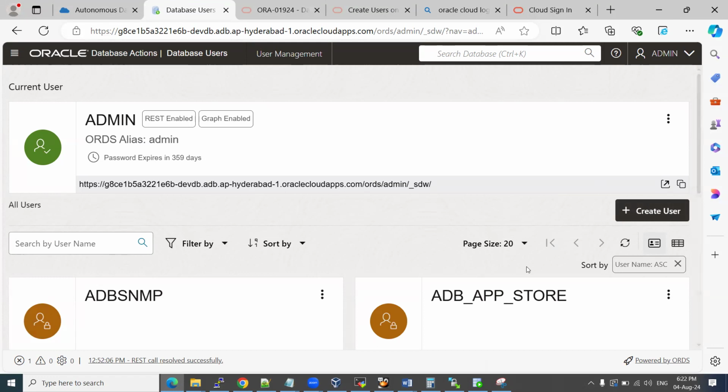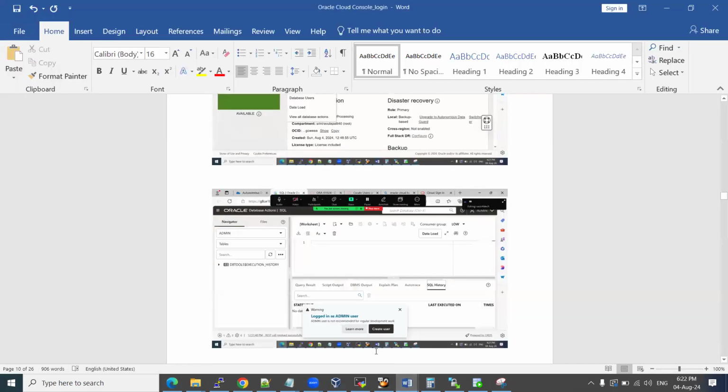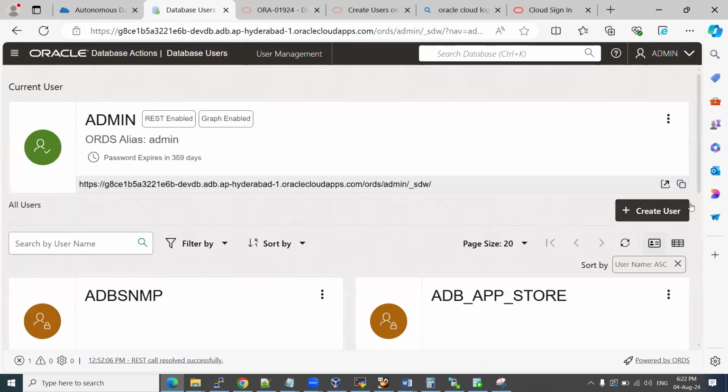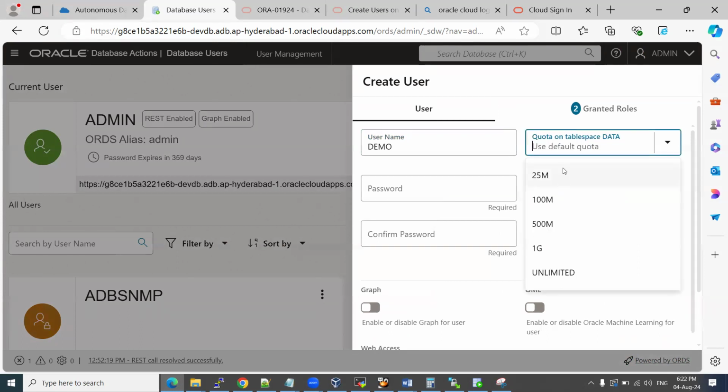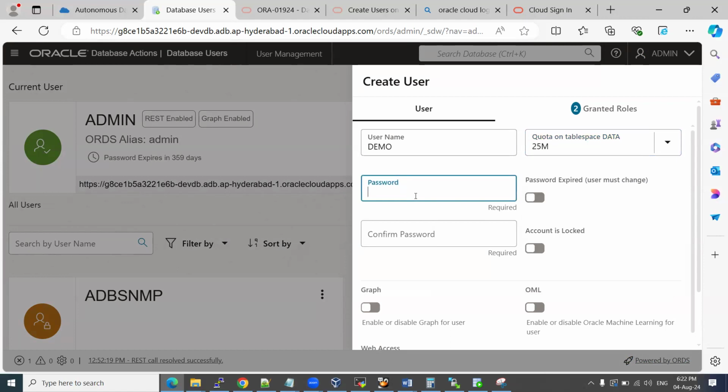create user. If you click on Create User, we are able to create that username, demo, and the quota, how much tablespace size you are going to give, 25 MB. Password you can put in. Password expired, user must be mentioned.